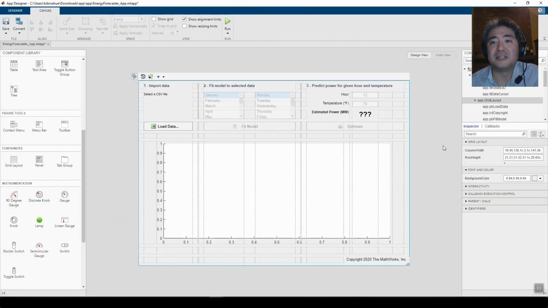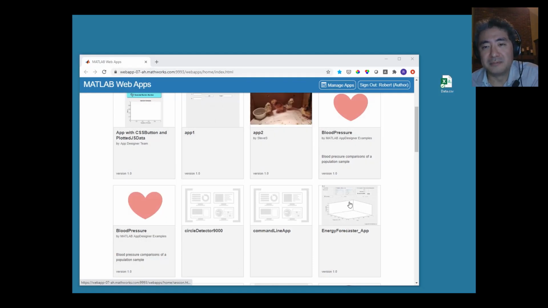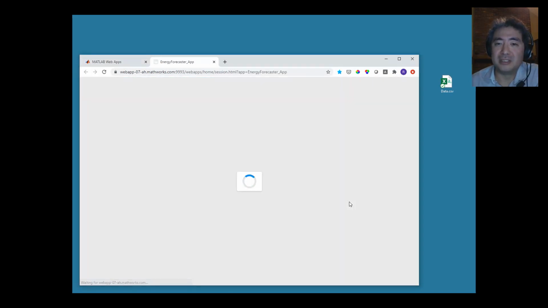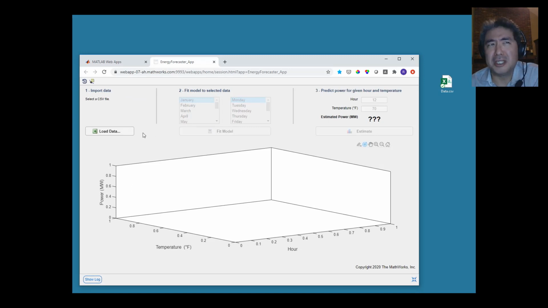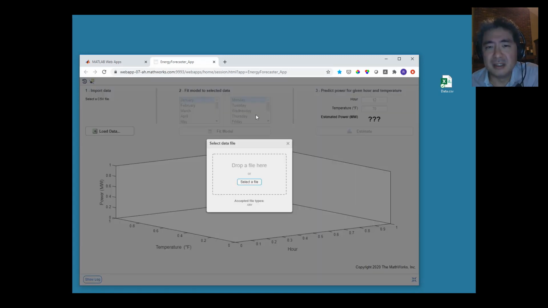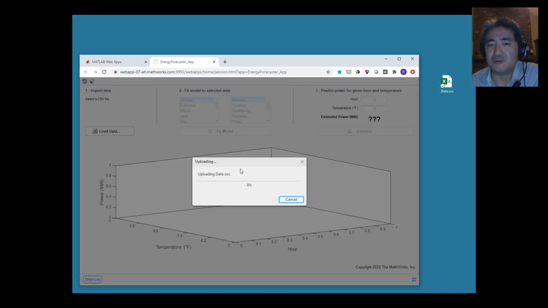Now that the app is in App Designer, we can improve the app using the new features that Guide just doesn't have. You can use the Layout Manager to visually align the components of your app and allow it to resize easily. You can run it as a web app. Here, the app we saw before is now running as a web app. We used App Designer to do this. You just can't do this in Guide. Being a web app reduces the work to manage runtime updates.